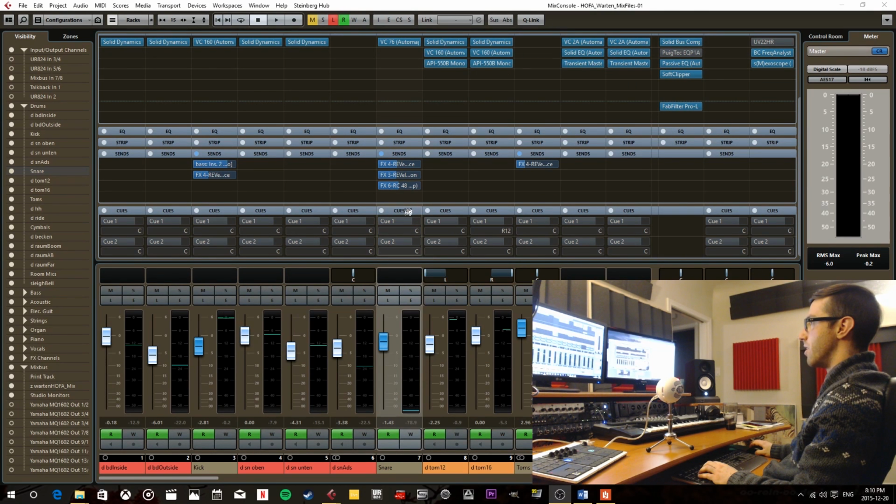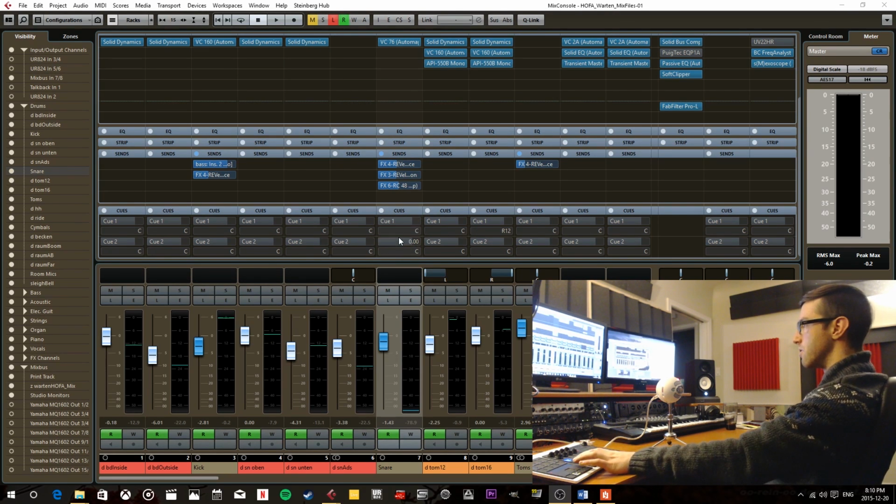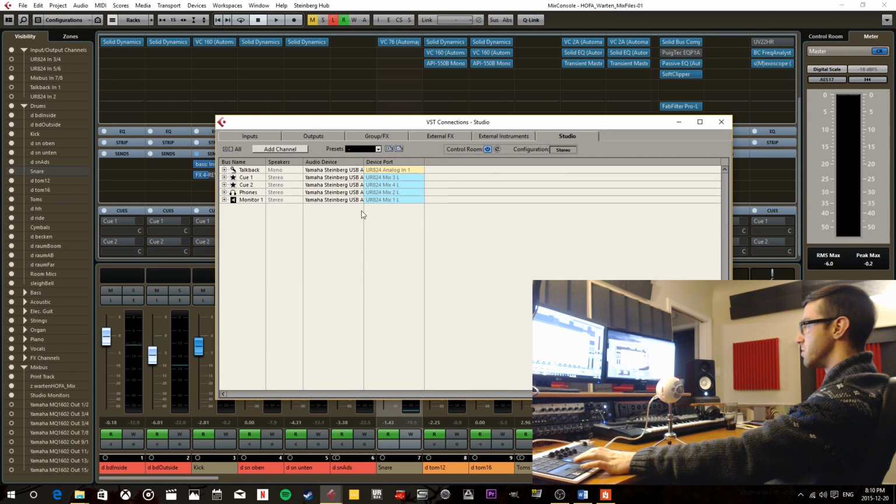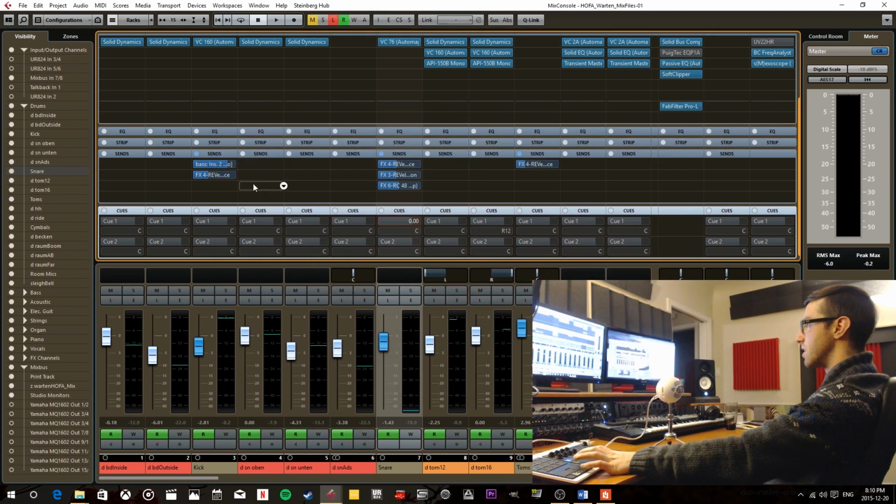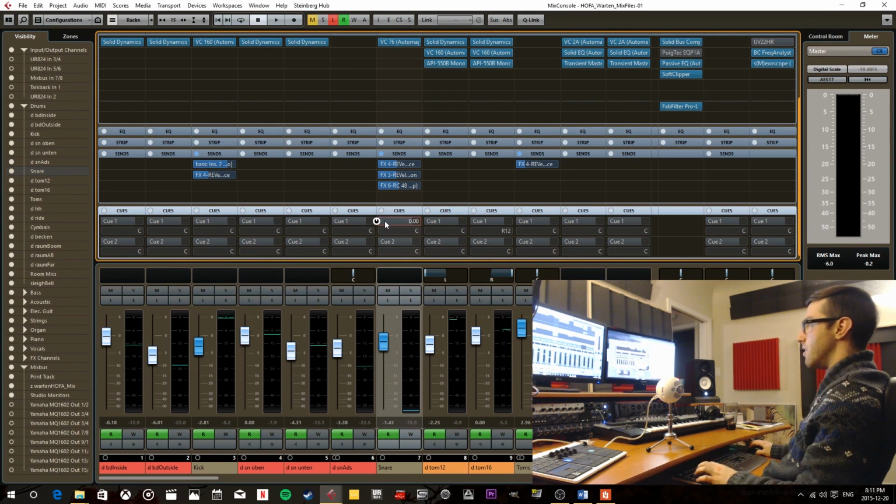Okay, and the third thing we're going to talk about is the Q sends. So in Cubase, the amount of Q sends that you have available to you is dependent on what you set up in your studio settings in the VST connections section. So here I have 2 Q mixes set up, therefore 2 Q mixes show up on each of the channels. And each of these Qs can be set to pre-fader or post-fader, just like your FX sends can be switched between pre and post. And then you have your level amount.